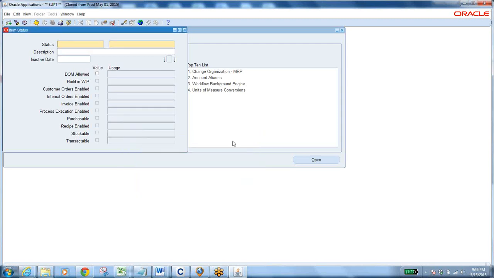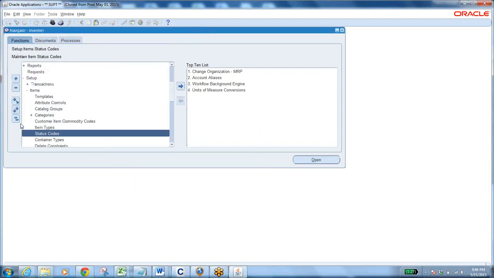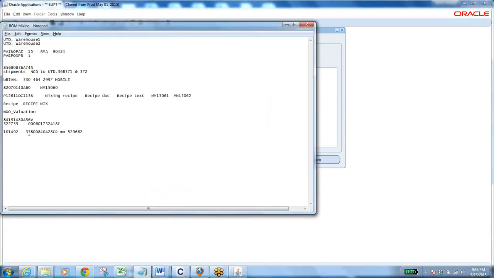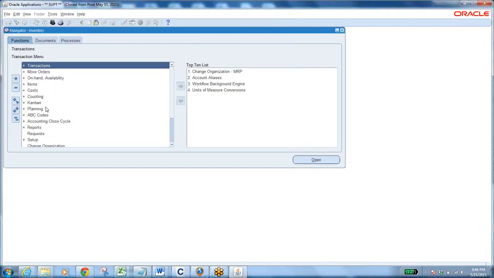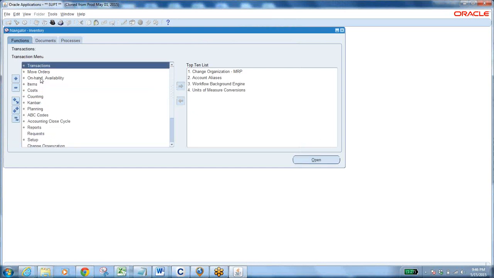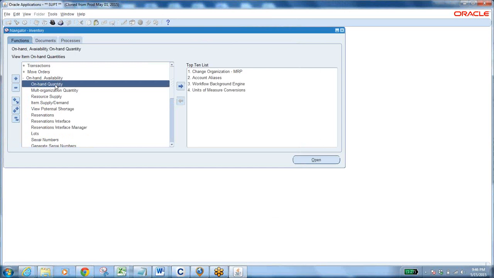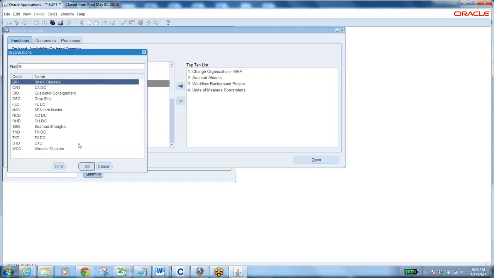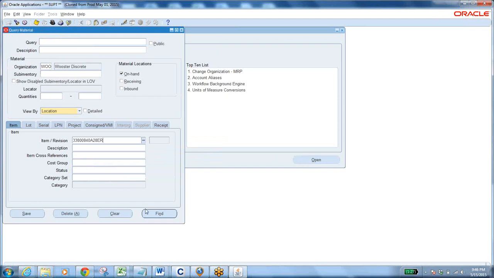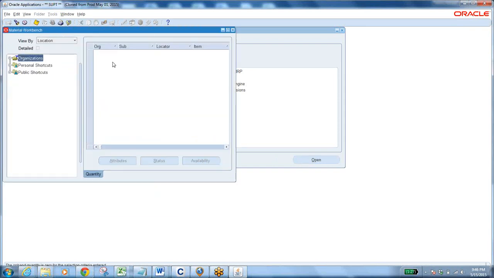How will you assign the status to an item? Do you know that? Yesterday we received some item, right? Let us see. Yesterday I received this item, I think. Let us go to on hand quantity. I received 10,000 items. Have you remembered, by doing a miscellaneous transaction? Let us check for the quantity in Worcester. Then this is the item. Let us find the quantity. No quantity. Okay, we didn't receive this item.